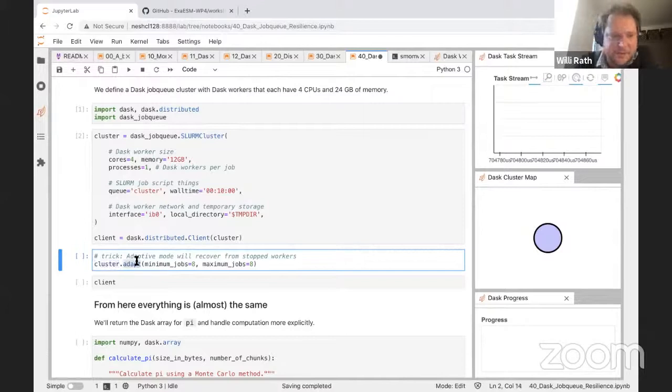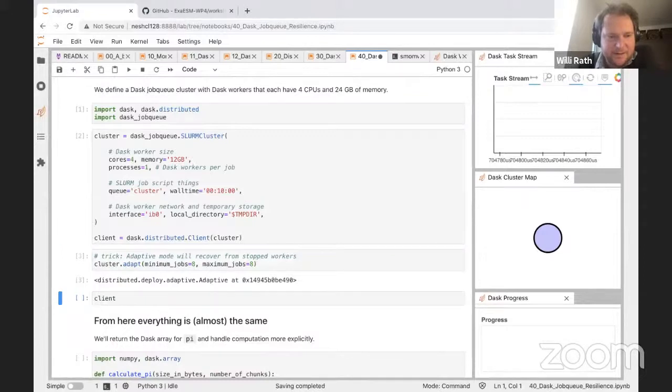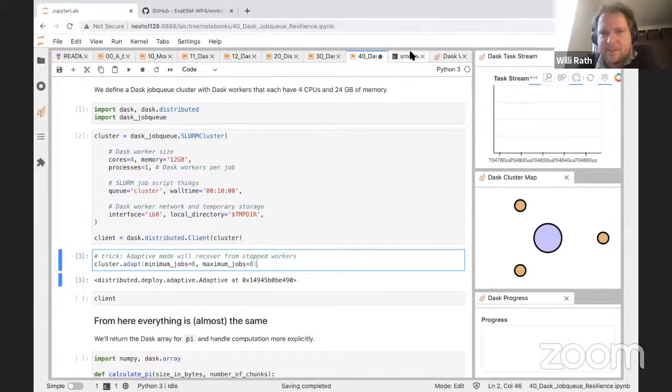While the adaptive call is declarative, it tells you your state at any point in time should be between minimum and maximum number of jobs. One way to have a, let's say, a recovering fixed size cluster is to set the minimum and maximum equal, and that's what we'll do. We'll say have 8 jobs, and make sure you have 8 jobs, no matter what happens.